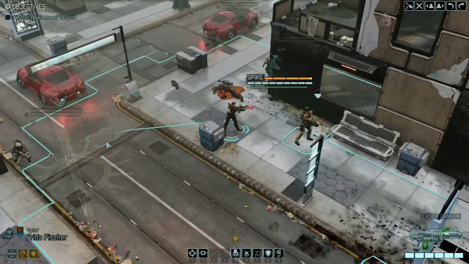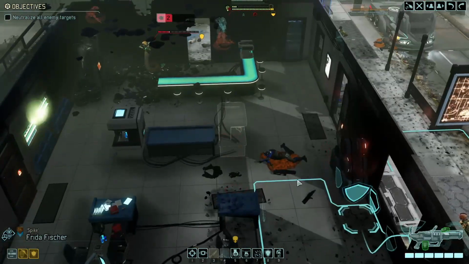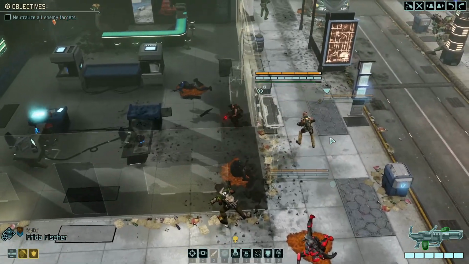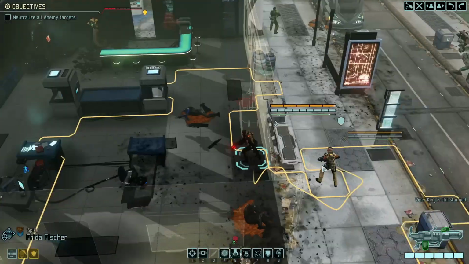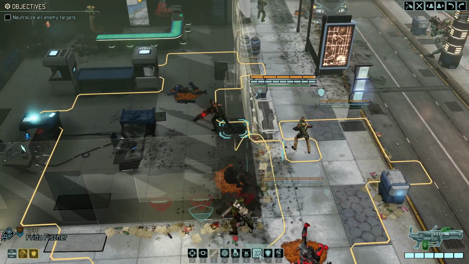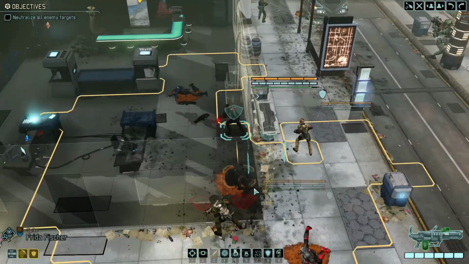I'll take that. Spike, you now have a beautiful shot on this. Now the big guy is not going to stay stunned for long. I'm trusting you here. But this will reprieve. Oh, there we go. Stun one. I don't have a shot right now. I guess I don't. I could Hail of Bullet him.